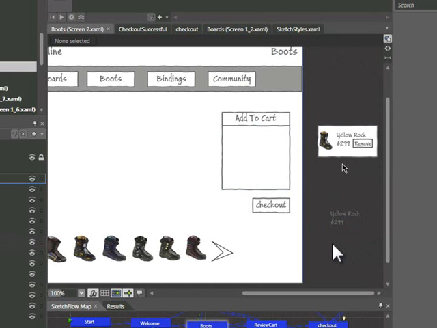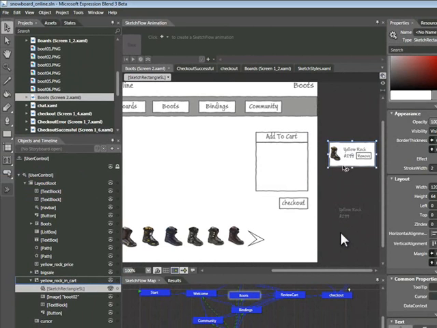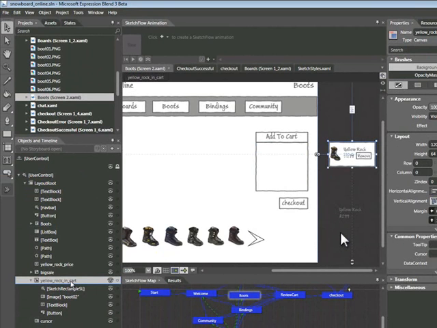One thing I want to point out, you can either select these items by clicking on them, but additionally, you can go ahead and look within the Objects and Timeline panel. Sometimes it's easier to select items here than it is by clicking. Go ahead and select the yellow rock in the cart section as I've done here, and you can either click and drag or use your left arrow to move it over to the cart.